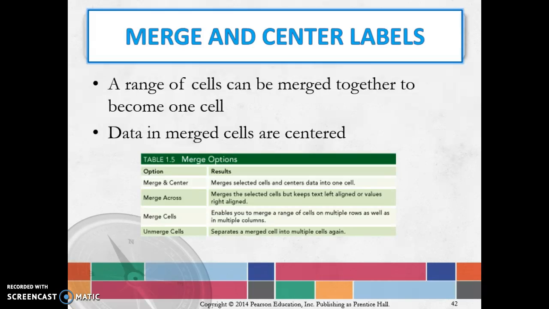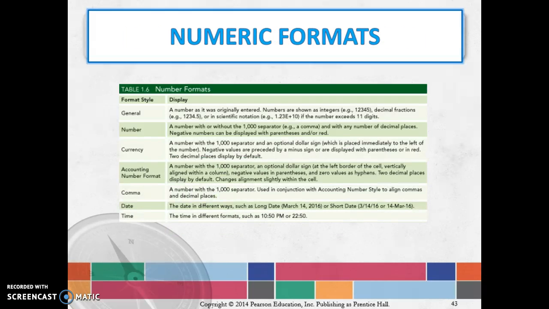So how to merge some cells. One thing to keep in mind is if you merge a range of cells, what will happen is it'll only keep the data in one particular cell if you merge it across the others. So you have to make sure that you're doing the right type of merging. So be very careful when you do a merging of cells.